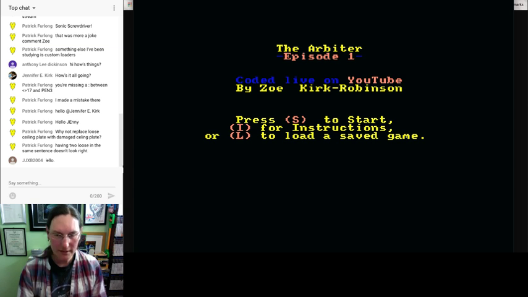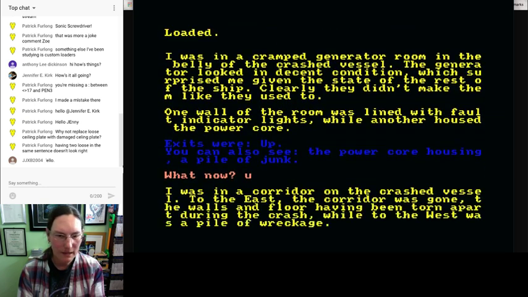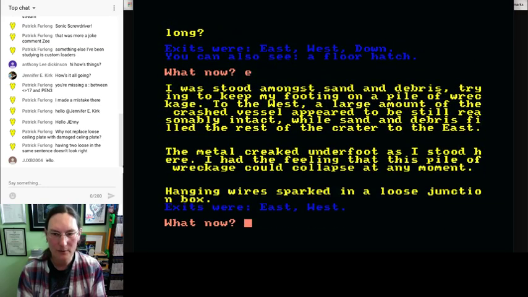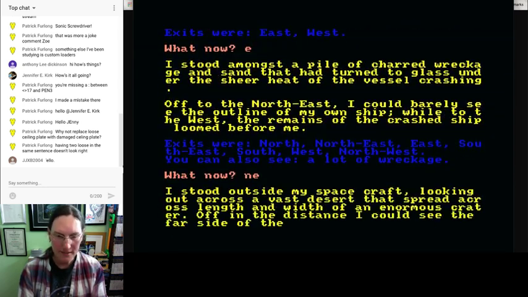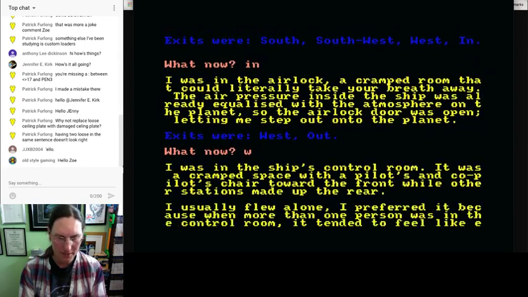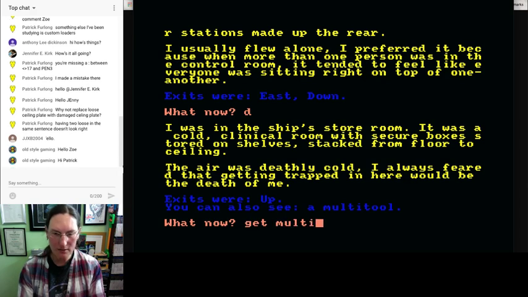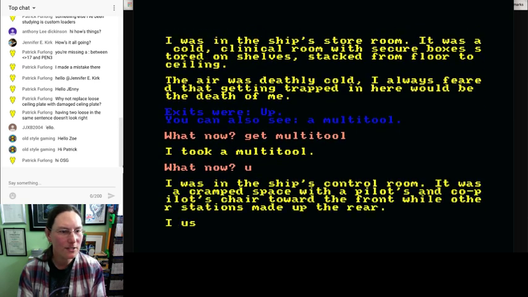So run. Let's load the test, because we're doing okay here. But we need to go and get the multi-tool, because we didn't get it before. So the power's on. But we still can't go north and south from that room. Still can't go south from that room. The hanging wires are still sparking. So let's go back into the ship and grab the multi-tool. I'm just rushing through this. Right, here's the multi-tool. Get multi-tool. Took the multi-tool.